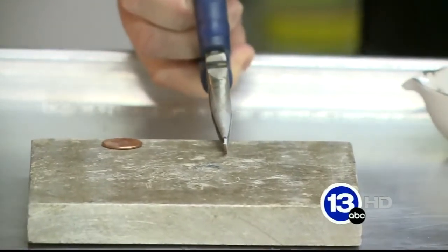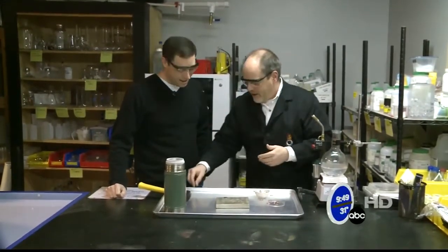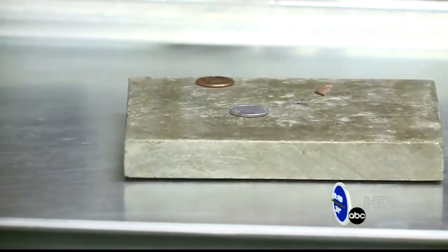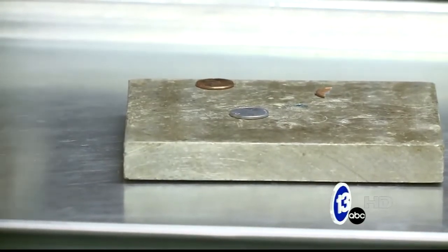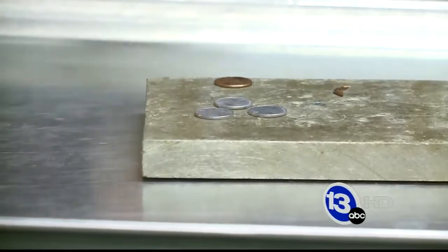So we're going to use some zinc and some copper to try to turn what we have inside here into a golden coin or maybe even a silver coin. This is the end product of soaking it in the sodium hydroxide and zinc — we get a nice coating of zinc on the outside of the penny. Nice and shiny. It kind of almost looks like a silver penny of sorts.